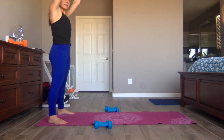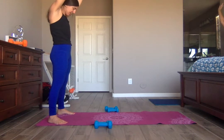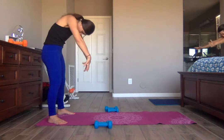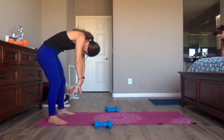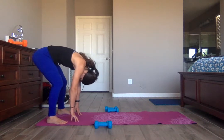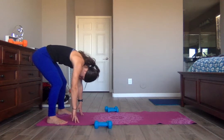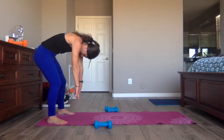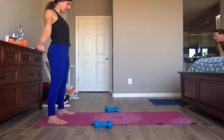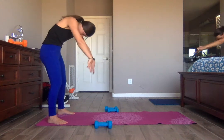Bring a slight tuck of the tail here, and then tuck your chin to your chest, bone by bone, so feel down, almost like you're coming down a wall here, until your fingertips reach the ground. Stop bending your knees. Pull the belly button towards the spine, almost again, a string attached. And then bone by bone, you peel it back up. So core should be nice and strong here. Inhale, let it rise up. Exhale again, chin to chest, peel it down.